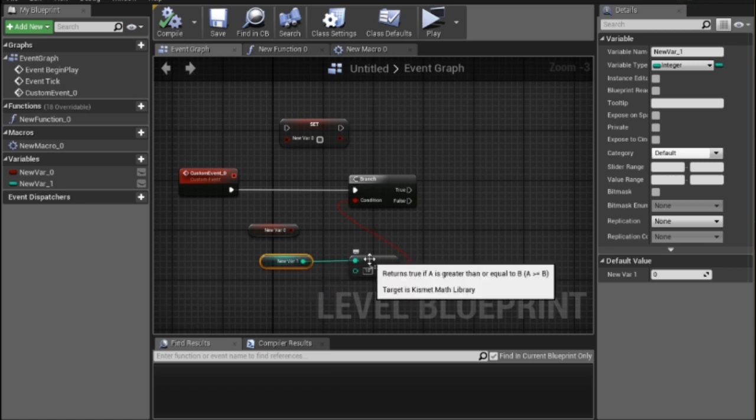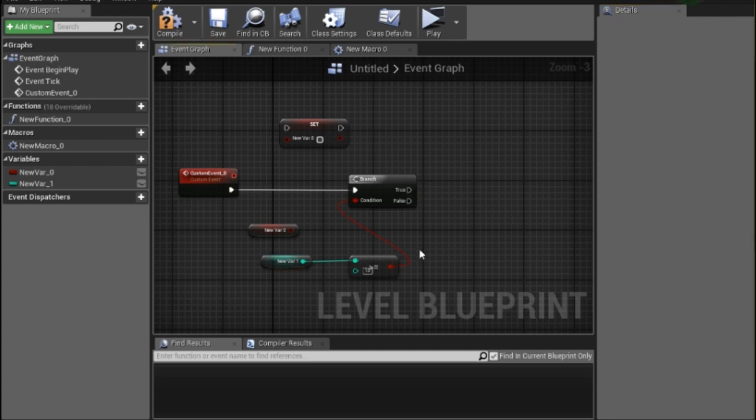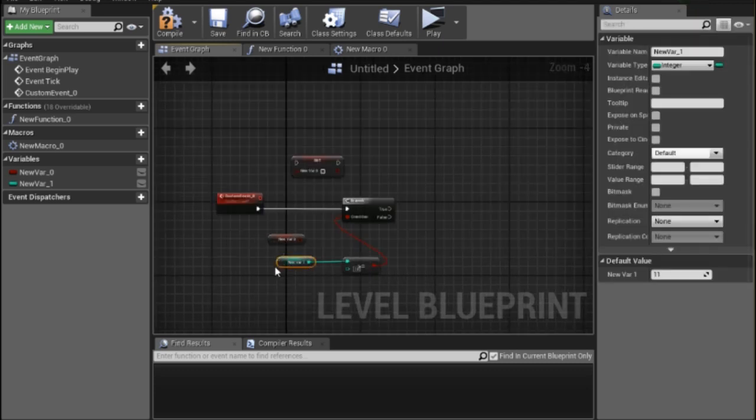If we keep our mouse over this command, we see the meaning of it: returns true if A is greater than or equal to B. So if this number here is 11, as an example, then the door will open up. And this here, as an example, counts the enemies you kill.